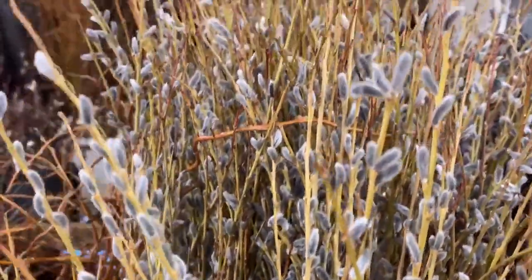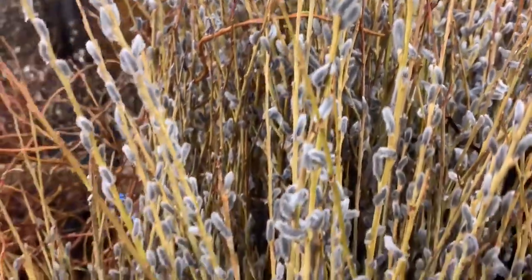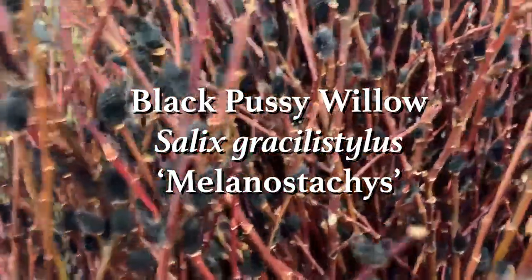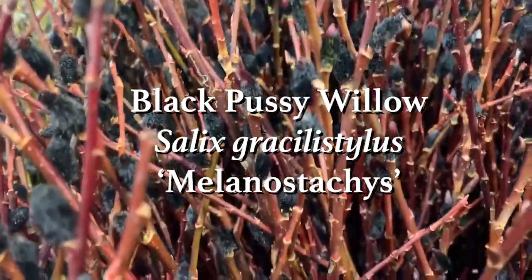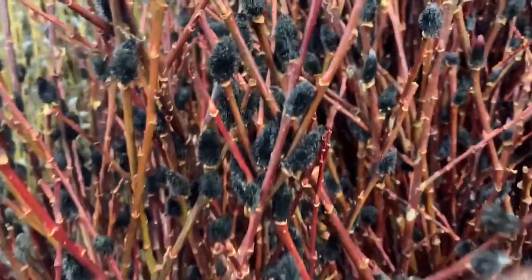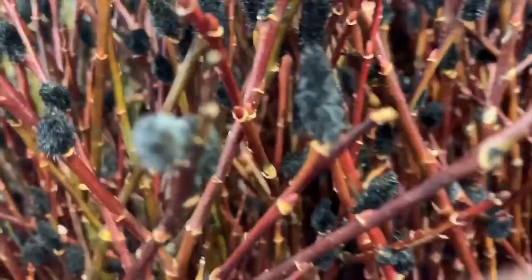There are also non-native pussy willows that have been cultivated to produce a range of different catkin colors, from the Japanese pink pussy willow, Mount Aso, to the sleek black pussy willow, Melanostachys. Try planting a pussy willow in your garden today. You can grow that.